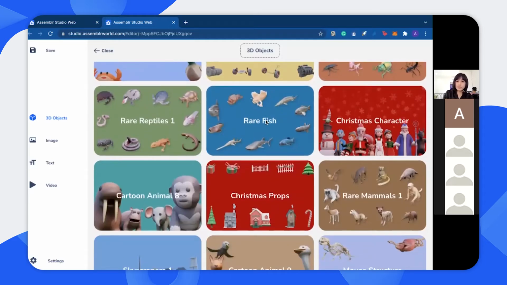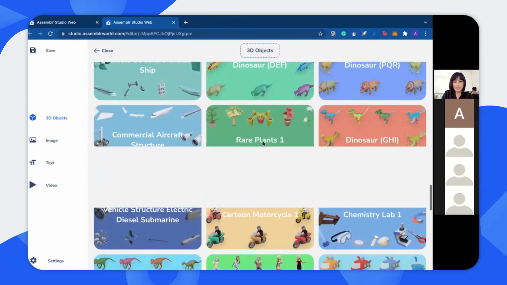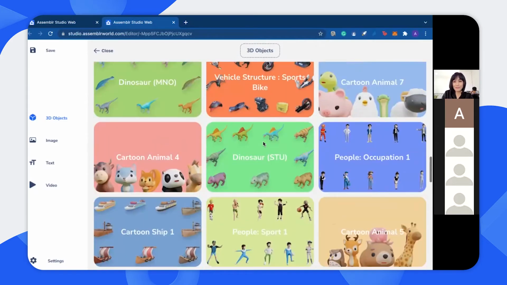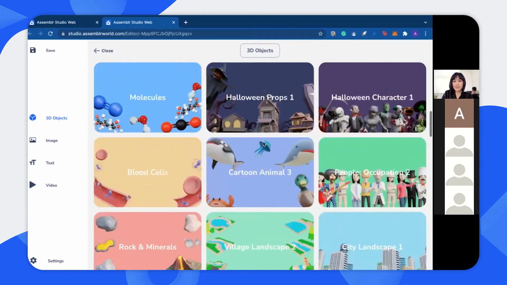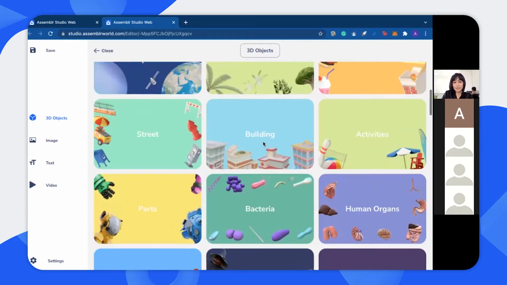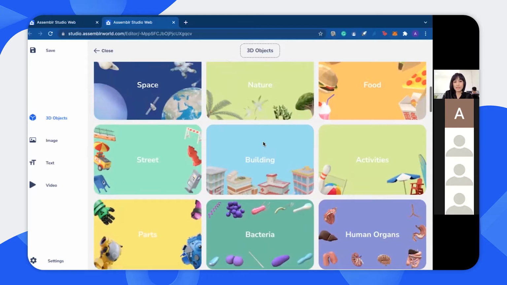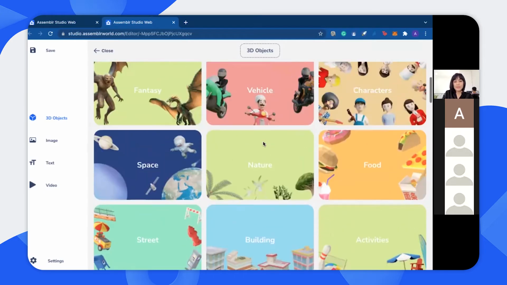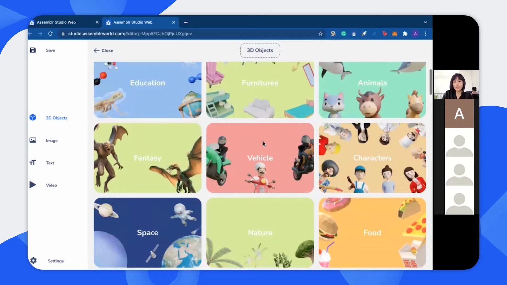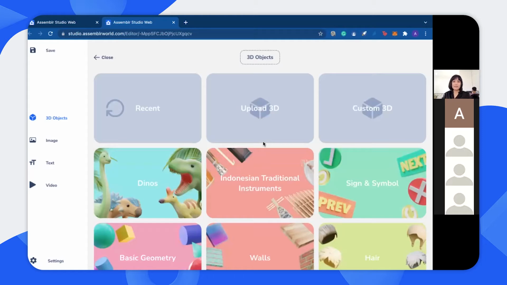We have the Christmas one. We used to have Halloween. I'm not sure if it's still there. I think it's only available when it's Halloween, but there should be a Halloween 3D pack right here. Oh, okay. I think they took it away. Oh, it's here. It's still here. Okay. And then we also have a couple of 3D objects, and it's still growing. We are also adding a lot of buildings and food, and we have a lot of educational 3D objects here. I think you can browse that later after I do this demo. But the point is that we have a lot of 3D objects that are ready for you to use.